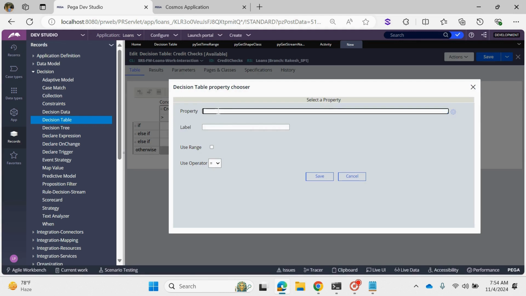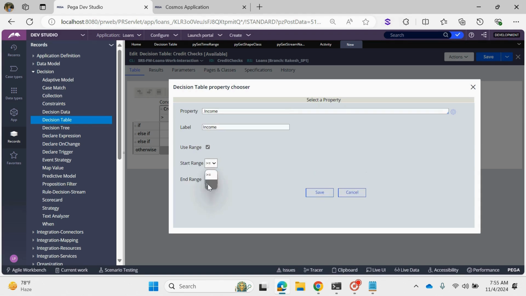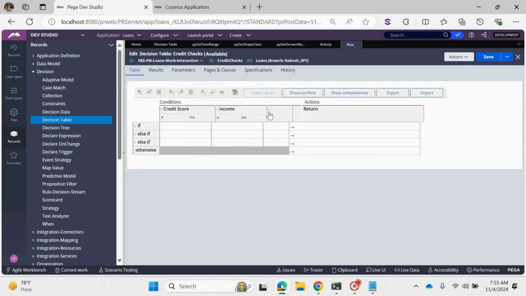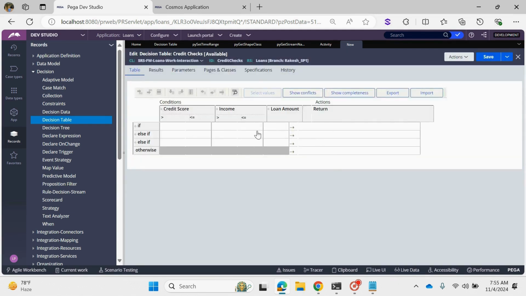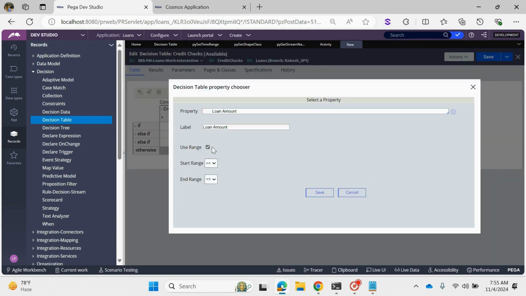Now let's say another property I want to capture is income. Let's say this property is present, and for the income value I don't want to maintain only equal, so here also I'm going to capture greater than or less than values, because I'm going to differentiate between the ranges. And the third one is loan amount, how much loan amount you're looking for. If you keep it as equal, you're allowed to do only one amount. So loan amount, let's say this property already exists, and I didn't provide the range.